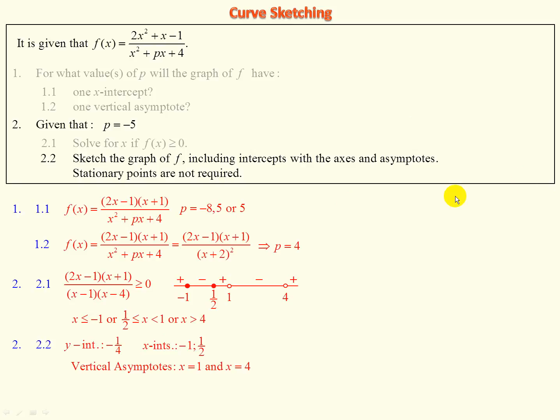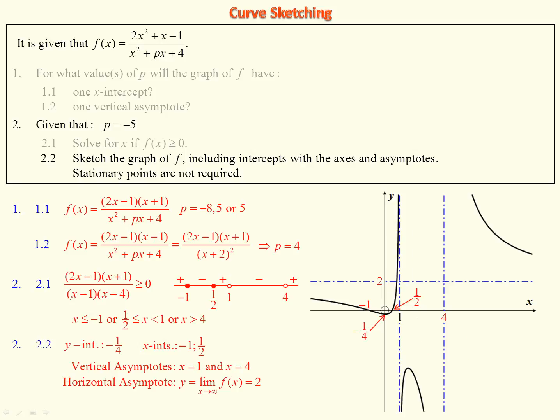Vertical asymptotes, well, x equals 4 or x equals 1, there the vertical asymptotes. We're going to end up with a horizontal asymptote because we're going to have 2x squared over x squared. Now if we divide top and bottom by x squared, being the highest power of x, those two terms will tend to 0 because they'll both end up being over either x or x squared. And we'll have 2 over 1, so therefore horizontal asymptote y equals 2. And there is the graph.